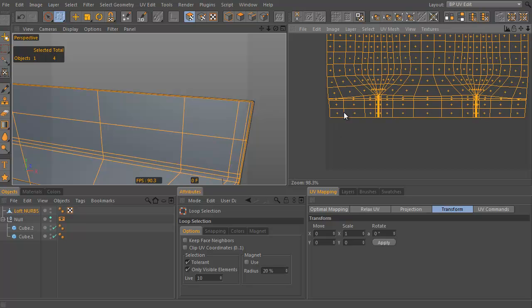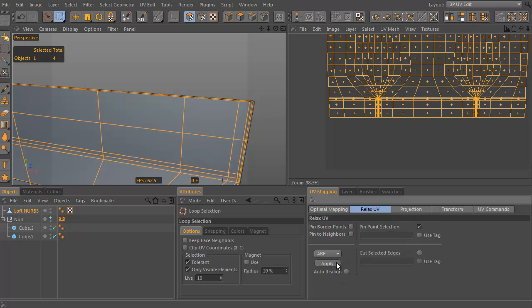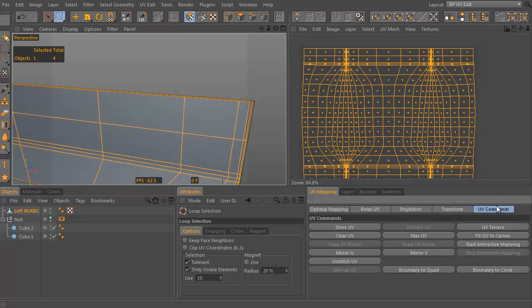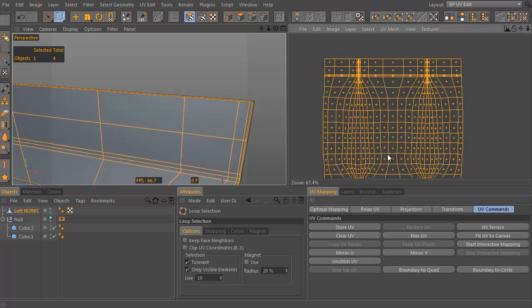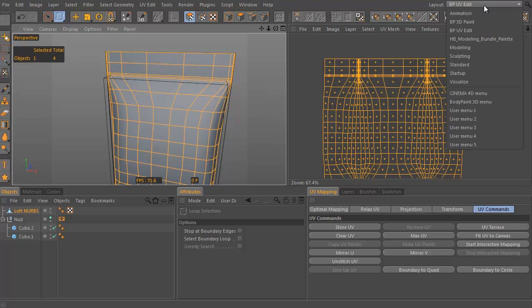You can see it works really well. Go to Relax UV, turn off Cut Selected Edges and use the Pinpoint Selection option only, and apply. As you can see, the UV mesh is much better now. Go to UV Commands and use Fit UV to Canvas. Done. We can go back to the standard Cinema 4D layout.